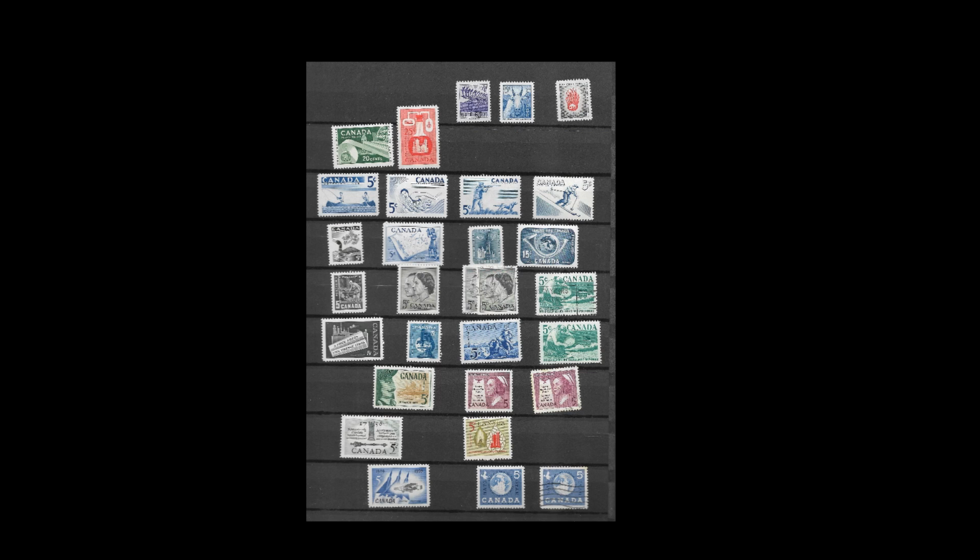And really from then on, Canada had a policy of producing lots and lots of commemorative stamps, but they were issued individually or maybe occasionally in pairs, but that was it. And there was no common design. So you look at a page of stamps from Canada in the 50s, and every single stamp is different, and it has got different designs, different sizes, and different features. And to me, it doesn't look like a collection. It just looks like a load of stamps been thrown together.